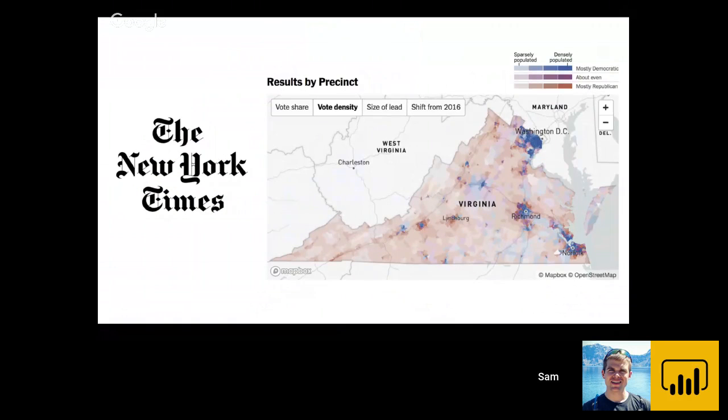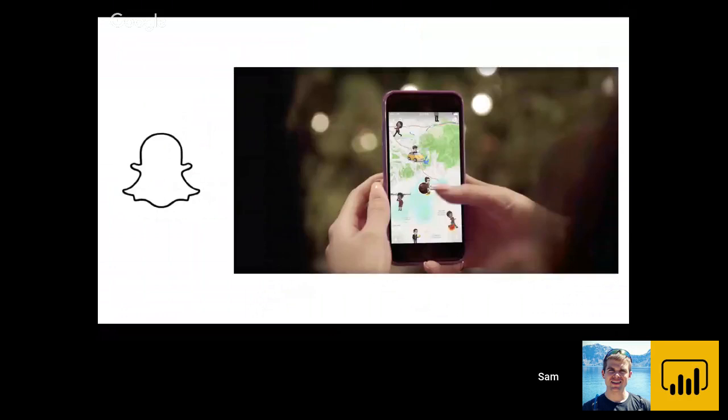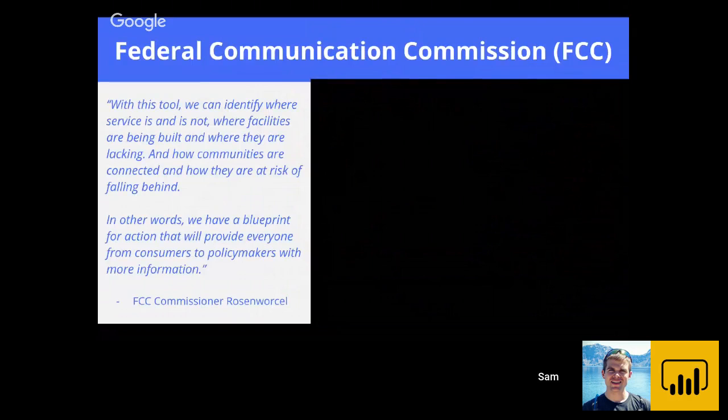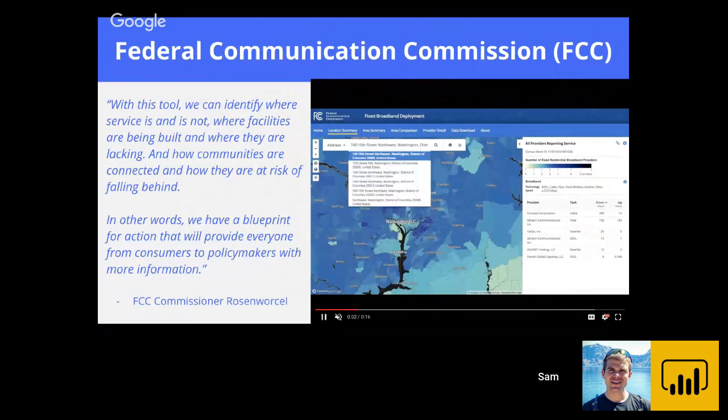If you're ever on the New York Times website checking out live election results and interacting with those maps on the website, this is showing the state of Virginia, but Mapbox is providing that mapping and data visualization interactivity as well. And I'm sure you guys have all heard of Snapchat, or maybe your kids are using Snapchat, but we are powering the Snap Maps feature behind that. It's a heat map to show where people are posting content from, where your friends are. You can tap on a location and it will cycle through some content from that area. So those three definitely you've probably touched in some way, shape, or form.